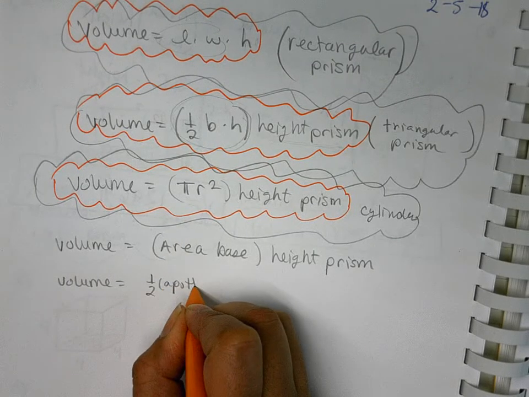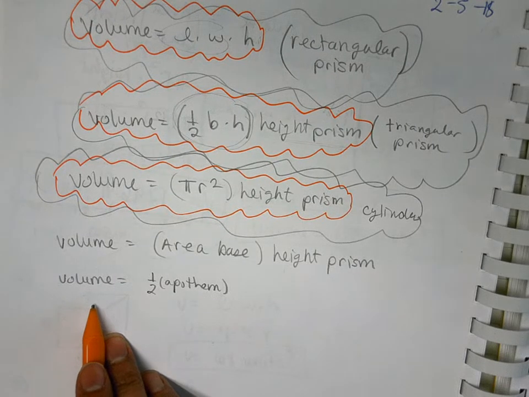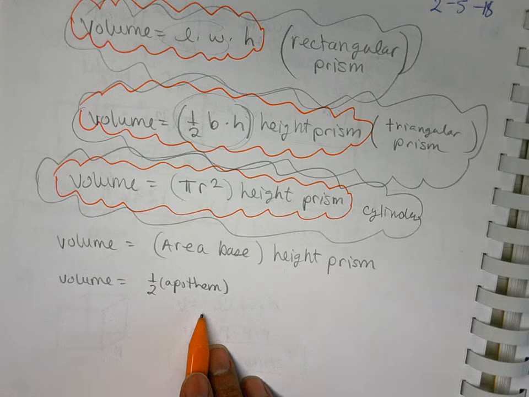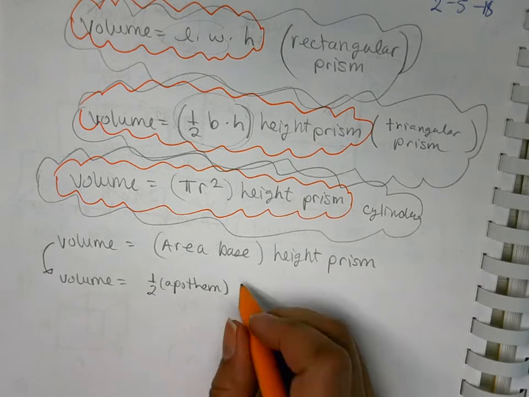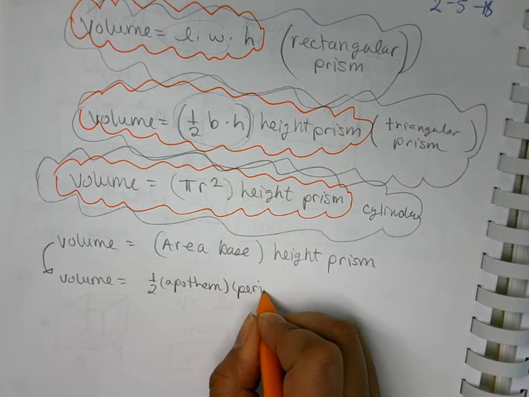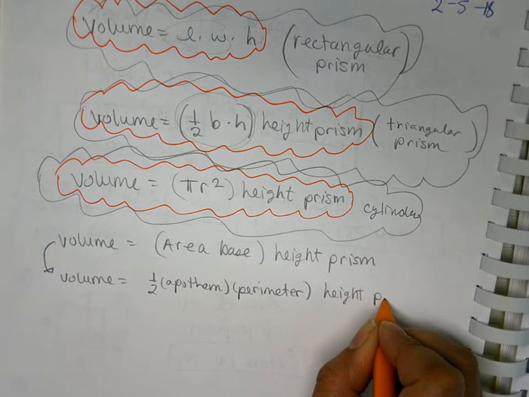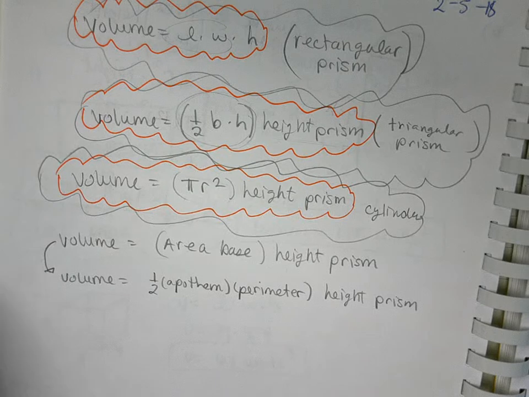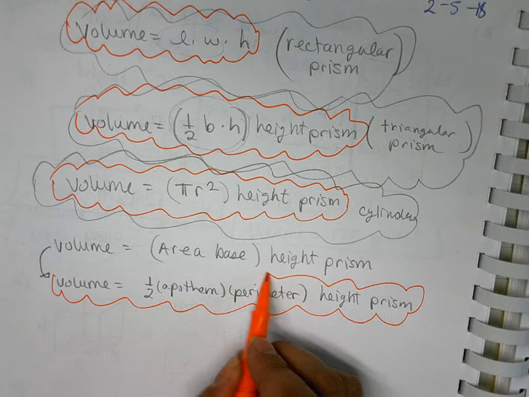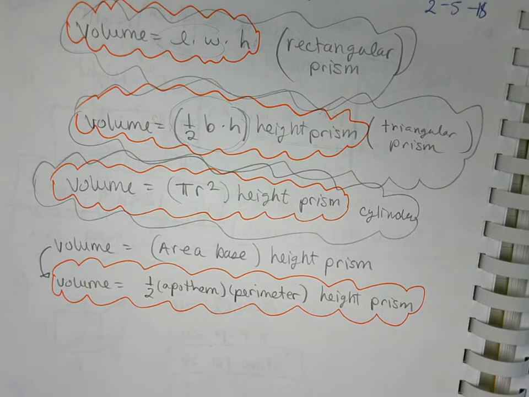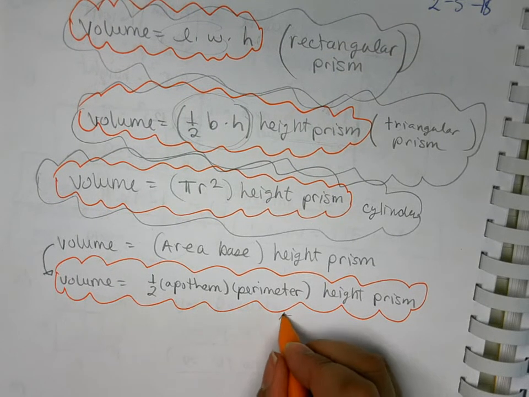All right. What is it? Half the apothem. This is for the volume of a hexagon or any other regular prism. This is the same thing. I'm just writing it out in long ways. Apothem times what? Perimeter times the height of the prism. All right, these two are the same. I'm just writing it out with the actual formula inside. Area of the base times the height of the prism. That one actually works for all of these.